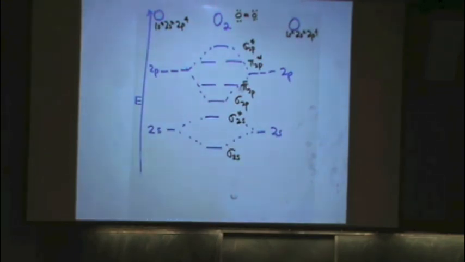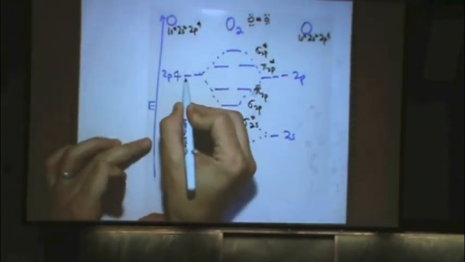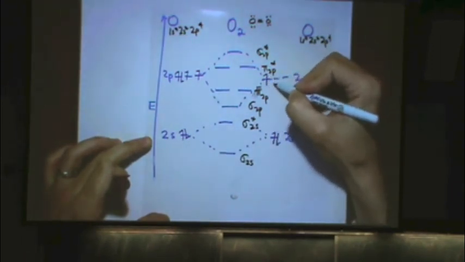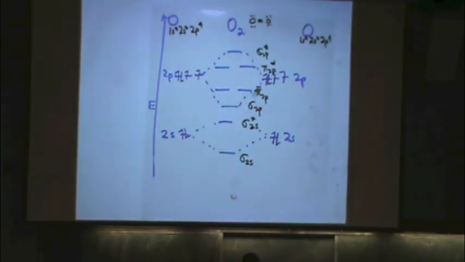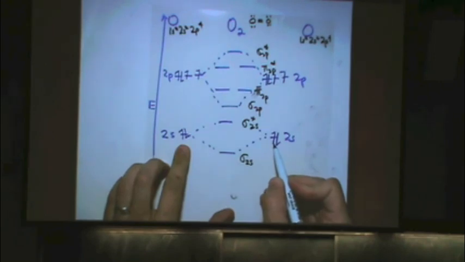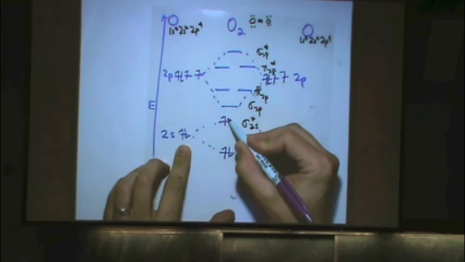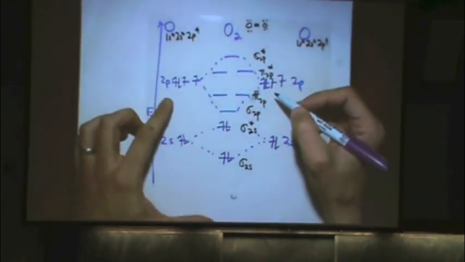Let's fill in the electrons. It's a 2s2, 2p4. 1, 2, 3, 4. And same on the other side. 2s2, 2p4. 1, 2, 3, and 4. We fill in electrons one section of the diagram at a time. So the bottom set goes like this. There's a total of 2 from each side, or 4. For the top diagram, there's 4 on each side, or a total of 8.